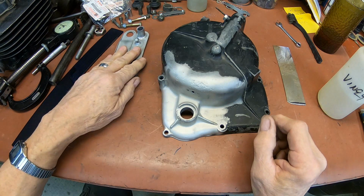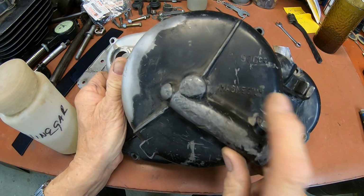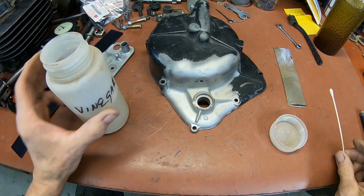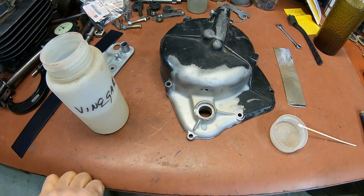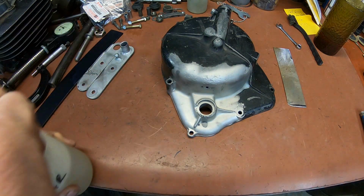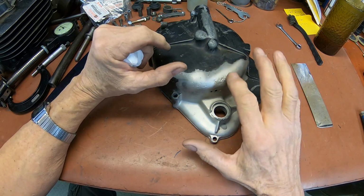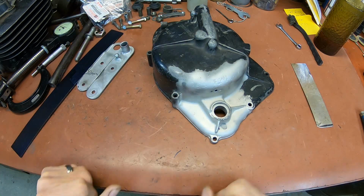Now, that being said, how do you tell whether you've got magnesium? This one, of course, says magnesium, but if you didn't have that, a way to do it is just with plain household vinegar. This is white vinegar. You see the foaming? Aluminum will not do that. So the foaming is a telltale sign of magnesium. In this case, the case itself says it is, but there are some out there that don't. And if somebody just happened to bring you something and you thought it was aluminum and you used aluminum weld or rod on it, it's not going to work. It may look like it's a good job, but as soon as you put a little pressure to it, it's going to fall apart. You've got to use magnesium rod.